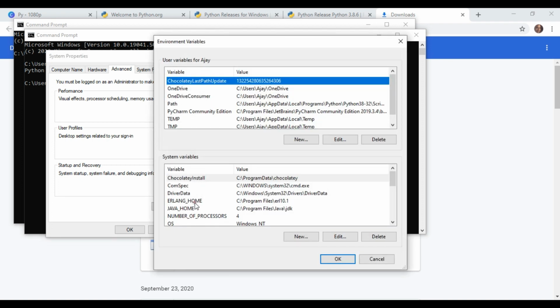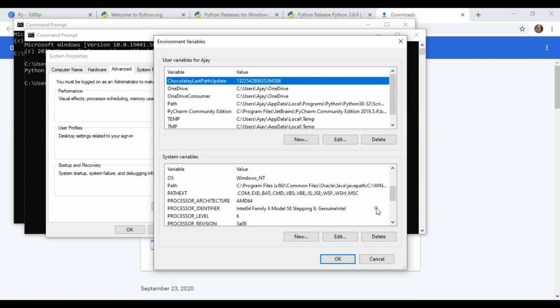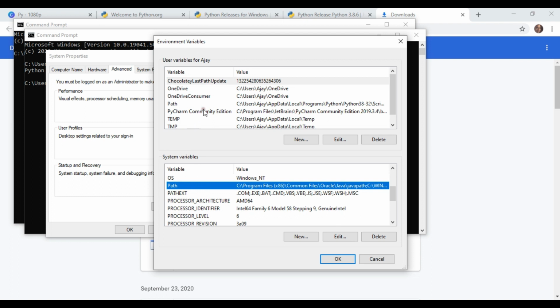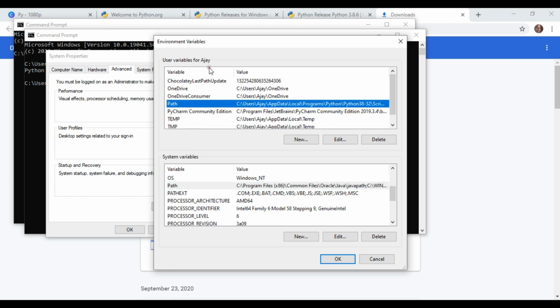Okay, once you click on that Environment Variables button, you will see the user variables for Ajay, and also you will see the system variables. In the system variables also you will see the Path, and in the user variables also you will see the Path. So in the user variables we have the Path, and after selecting this Path you have to just click on Edit.